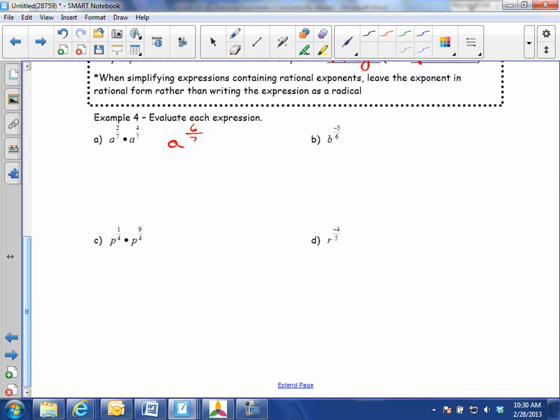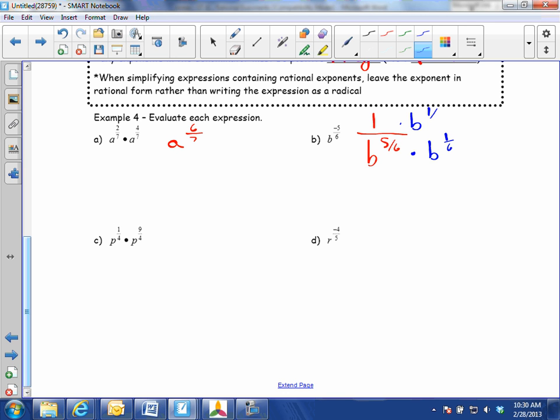How about B? What are we going to do there? Put it in the bottom because it's a negative exponent. Okay, but we cannot leave it at the bottom of the fraction because remember this is really a radical box. I can't stay down here. What's next? Multiply by itself. Ooh, close. What is it? It's the reciprocal. Multiply by 1/6.